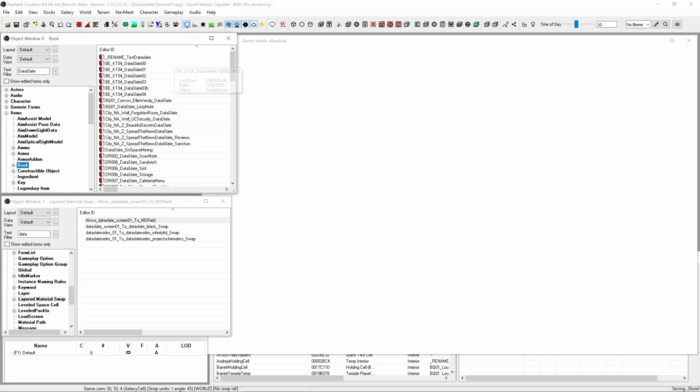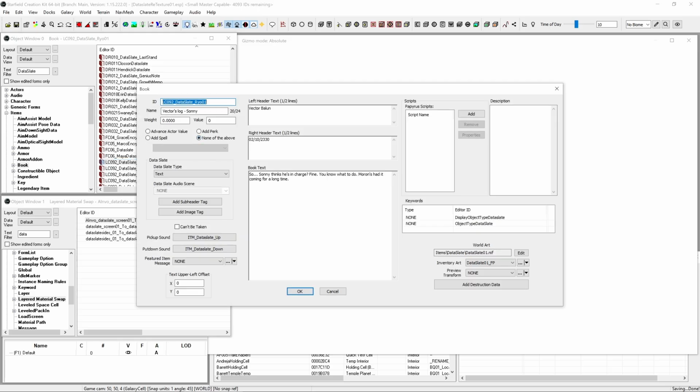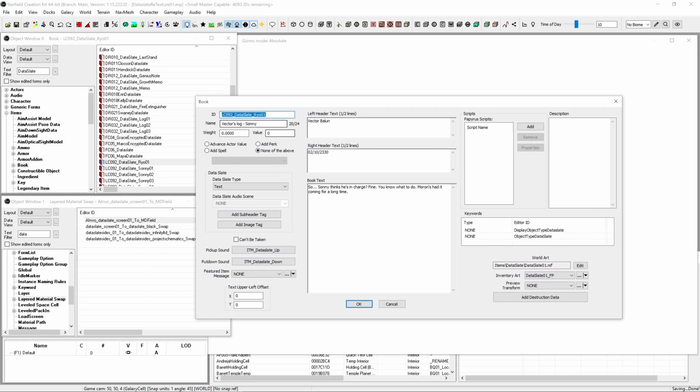Same process. Dataslate. Now the book is the one that you can actually pick up and read. So I think you want to change your art inventory.